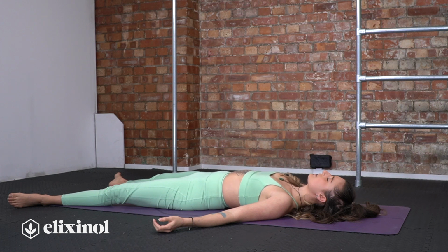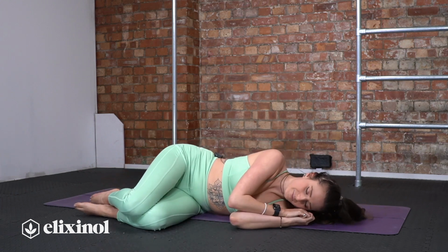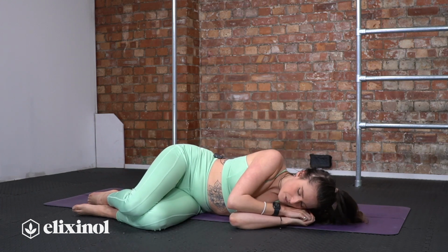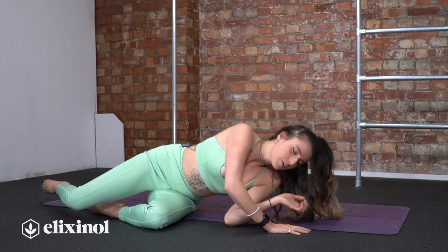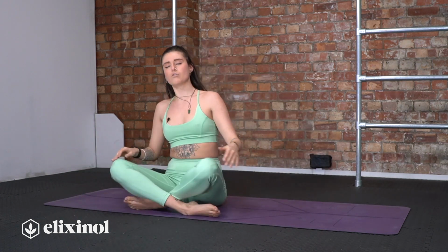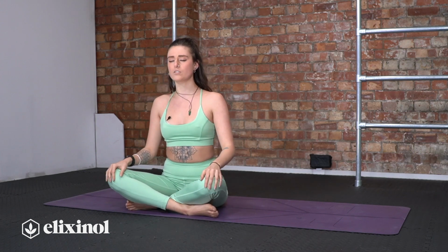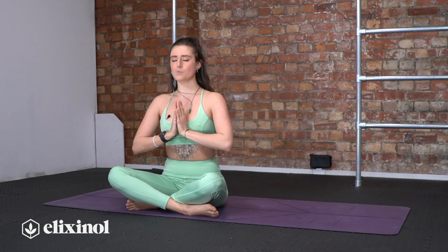So choice to stay in this reclined butterfly or Savasana. Or you can join me as we roll on towards the left-hand side of the body. Using the right hand to push us up. And finding our cross-legged pose, Sukhasana. Either keeping the hands resting on the knees, or you can bring them into prayer position.